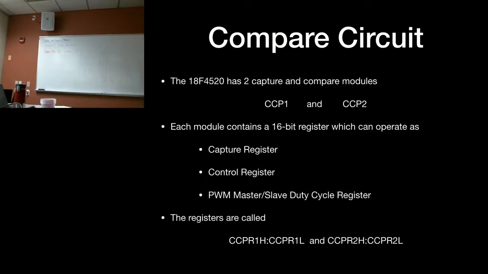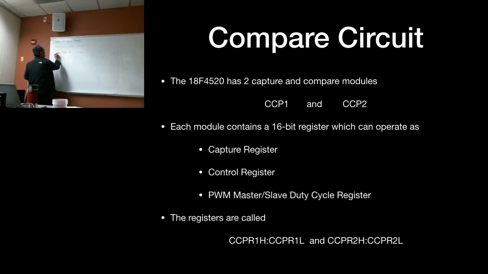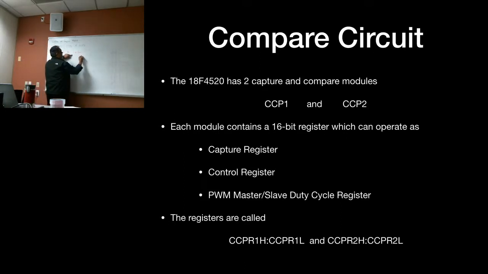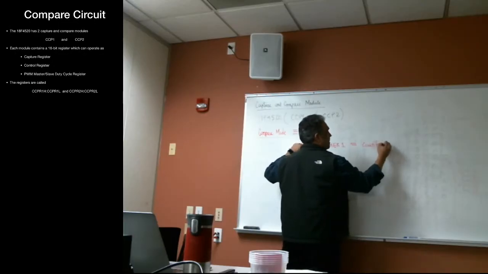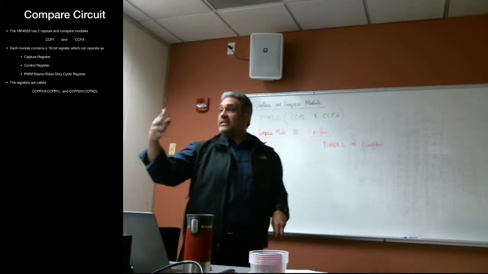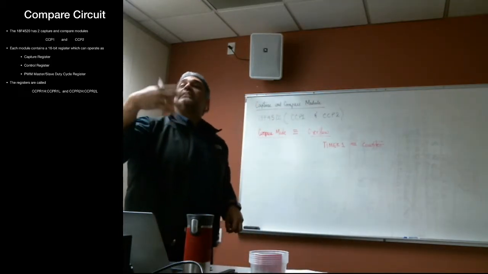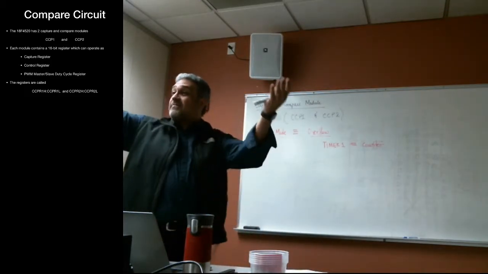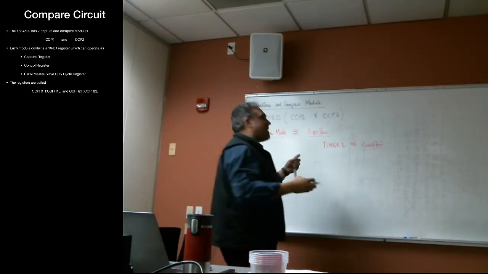So there is two special registers inside of this compare circuit that are going to be extremely important. If you think about the overflow, how the overflow worked, timer 1 is some sort of a counter. And this counter has just the ability to just increase numbers by 1 as time goes by, right? And so we did some mathematics behind it.